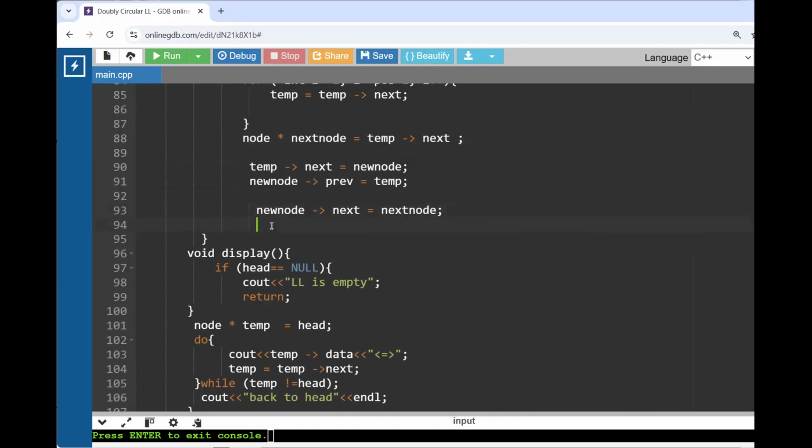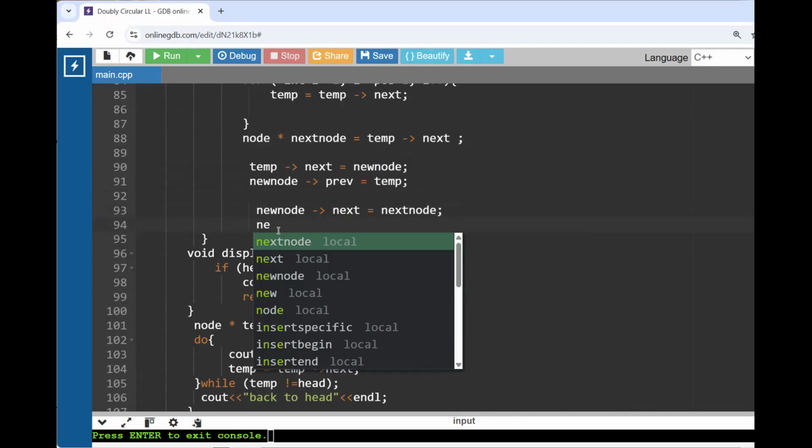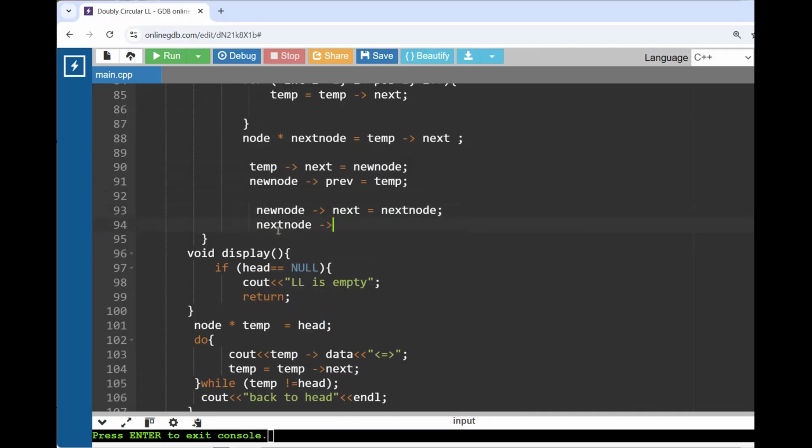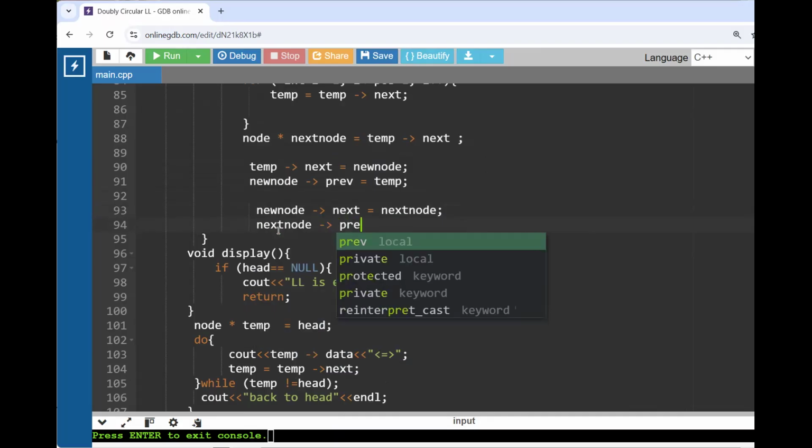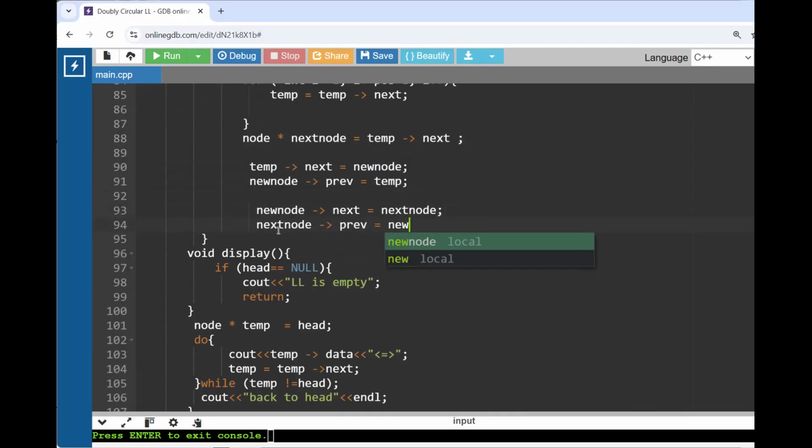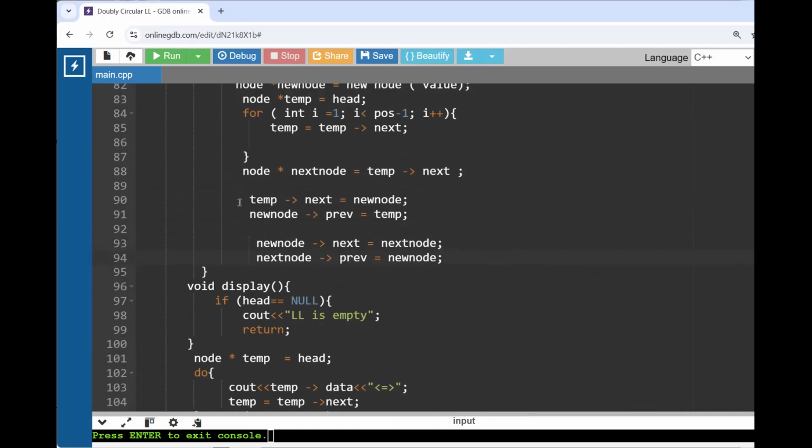Okay, and in the next node of previous we need to assign value as new node. So what we are doing, we are changing the temp of next value as a new node. New node's previous we have to assign the second node address, that is temp.